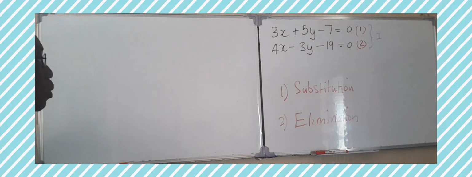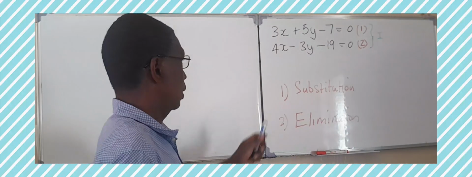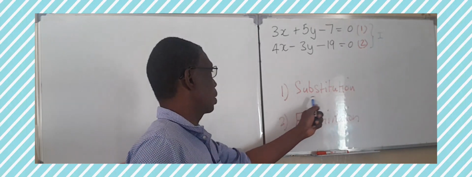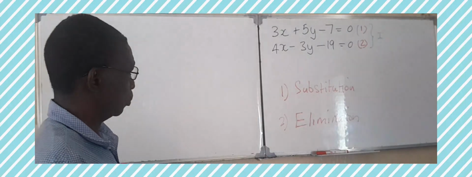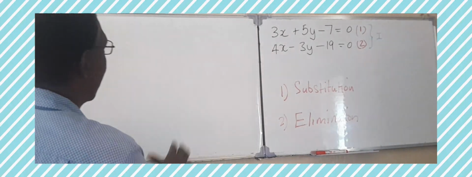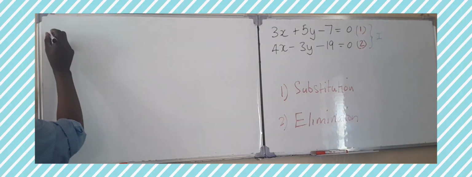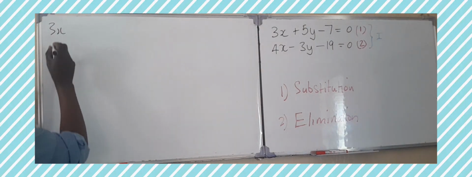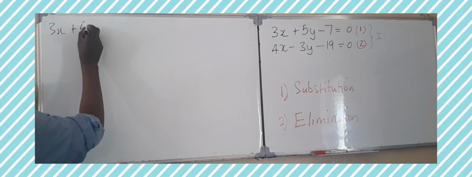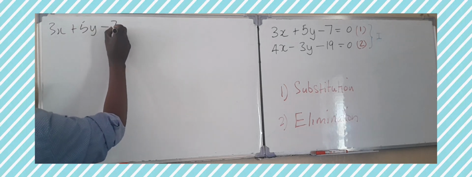In this video we would like to solve simultaneous equations using the two methods. One, method of substitution. Two, method of elimination. Without wasting time, let's get busy with it. I'll write the set of equations over here and then I will show you what the method of elimination or substitution, first of all, is all about.